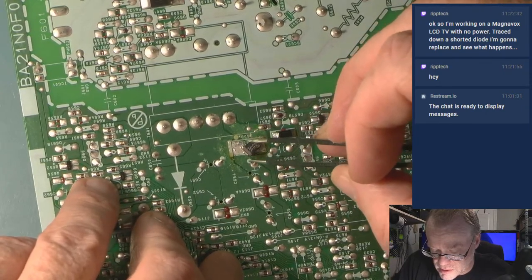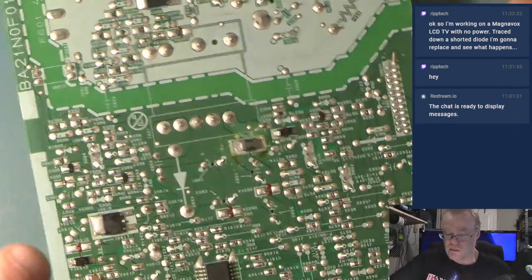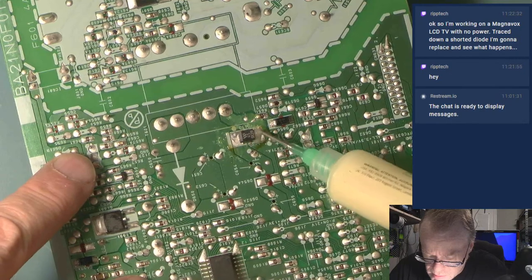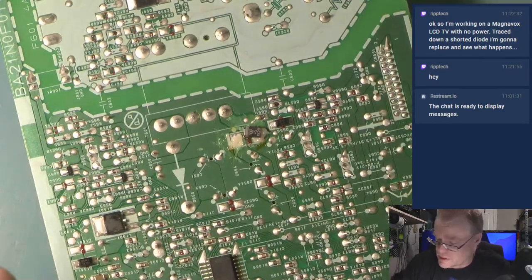This is a Schottky diode that is in the power supply board here. All right, let me see if I can do this with my meter. Okay, whatever. Let's see how much damage I can do.